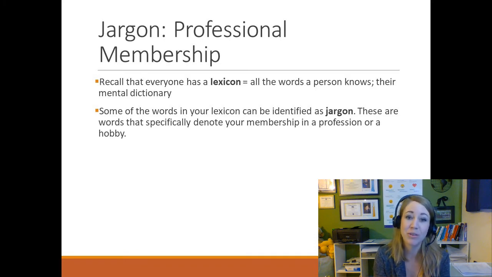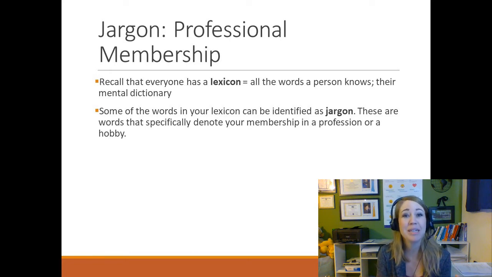So if you're interested in football, then part of your own word bank is that you're going to probably have a lot of football terminology that you use. And if you are not interested in football and know nothing about it, then that's a group of lexical items, a group of words that you don't have in your lexicon. Alternatively, if you're interested in music, then you're going to have music terminology in your lexicon. So if you're interested in both football and music, then you've got terminology from both those items in your lexicon. If you're interested in neither, then you don't have lexical access to any of those items.